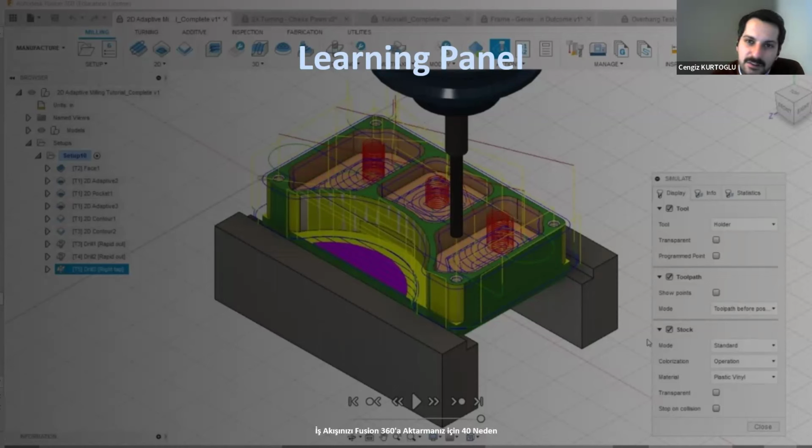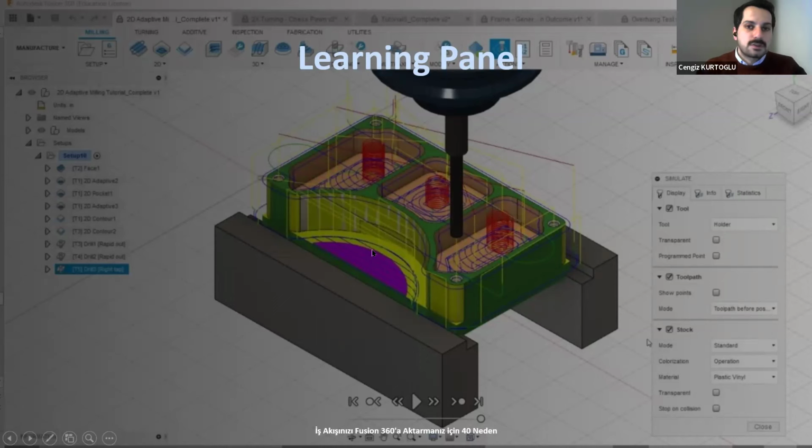There are different types of tools which create different types of operations. Well, for example, the face 2D adaptive pocket creates different zones to subtract these areas.